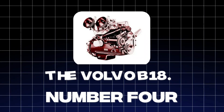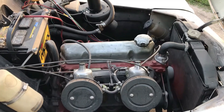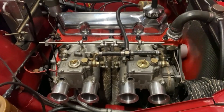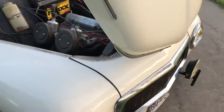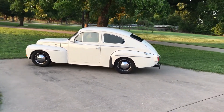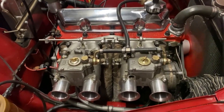Let's travel back in time to appreciate an engine that's truly old-school cool: the Volvo B18. This 1.8-liter four-cylinder engine powered various Volvo models in the 1960s and 70s, and it's a prime example of Volvo's commitment to building cars that last. The B18's longevity stems from its simple, robust design — featuring a five-bearing crankshaft for excellent support and reduced wear, and a cast-iron engine block known for its durability and resistance to thermal expansion. One of the most impressive things about the B18 is its ability to run well even when not perfectly tuned.